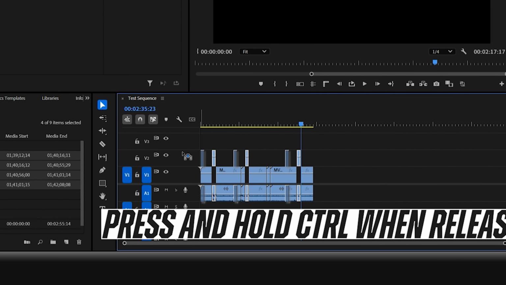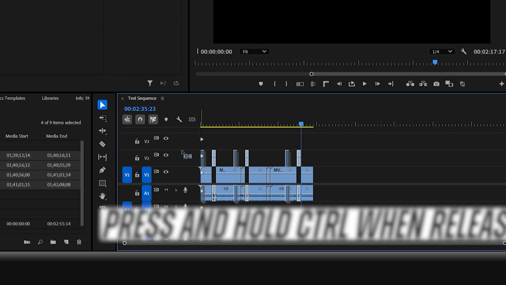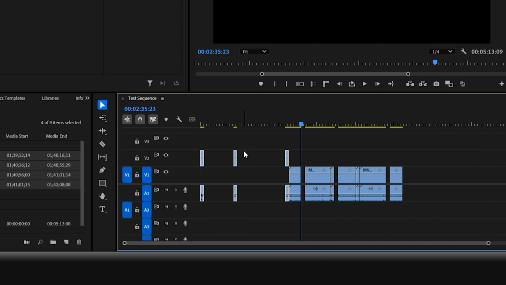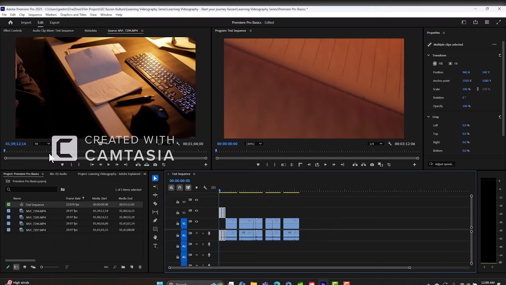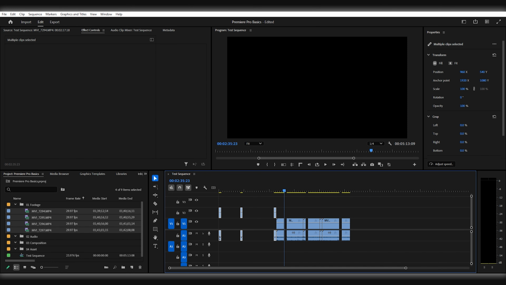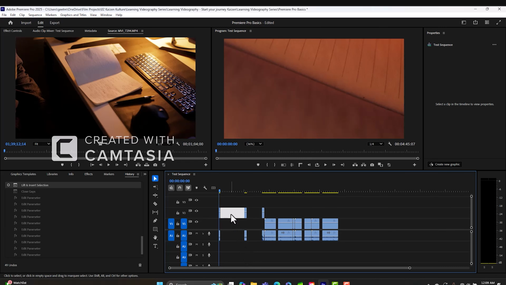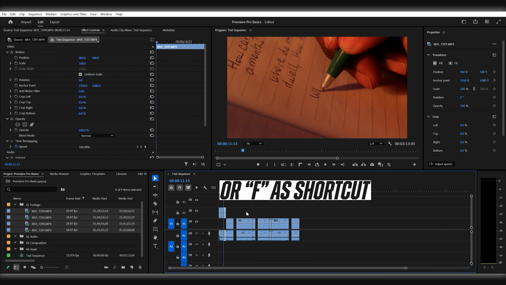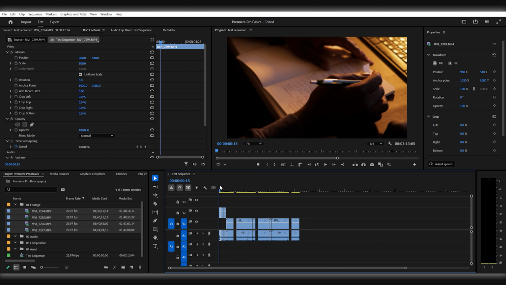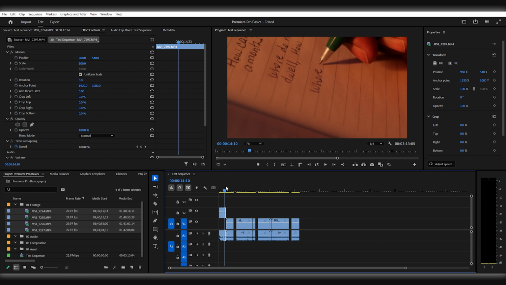I'm going to press Control, shift it over, press Control. When I let go, it's going to shift all of the unused clips to the right of the previous clip. You can then go here where it says sequence, close the gap. Alternatively, you can select between the two clips, hit delete. Alternatively, you could also select, right click, and then ripple delete. They all serve the same purpose. So essentially, this is the sequence that we just created.